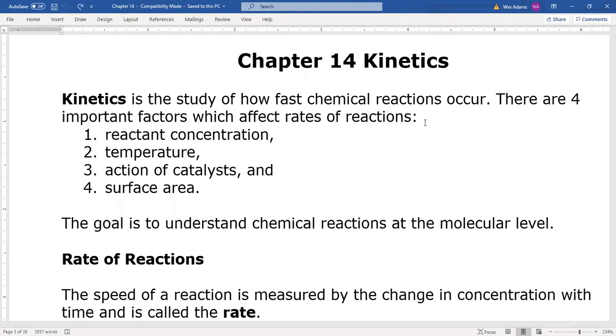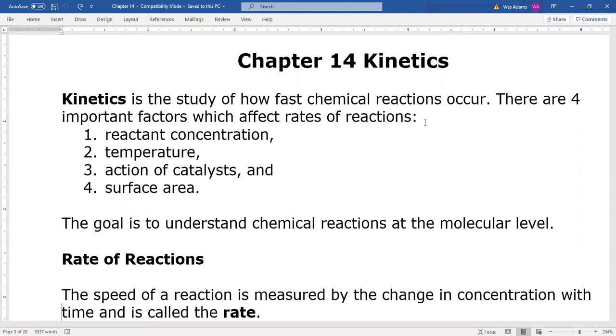We're going to talk about kinetics. And kinetics is a study of how fast chemical reactions occur. There are four basic factors that affect those reaction rates. Now, this is a measure of how fast they occur, not whether or not they will occur. That's more of a discussion for thermodynamics, which we'll talk about later on in the semester. So this is just how fast they occur. It could be that the rate is too slow to bother with and maybe just as good as not happening, but that's not the discussion we're having. We're talking about rate of reaction.